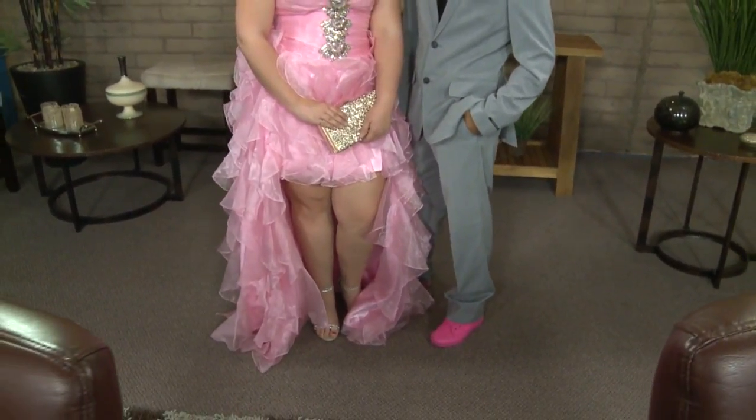Our first couple is Claire and Aaron — they are the picture-perfect match. Claire's wearing a romantic pink prom dress from Expressions with sparkly accents, as well as shimmery accessories and shoes from Aldo. Without getting too matchy-matchy, Aaron has incorporated elements of pink with his bow tie and his shoes — those shoes were really standing out. You want to make sure you're matching your date, and it's fun for the guy to rock those colors. Let's take a look at the next couple.